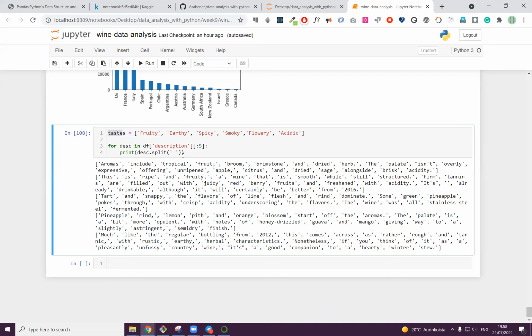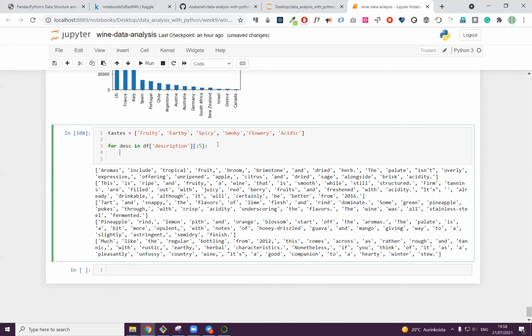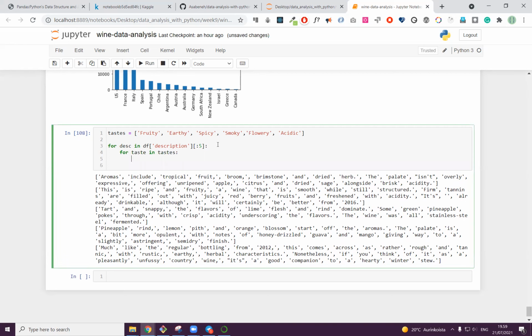Now, for instance, I may check like this. I have to go through a loop, for taste in tastes. And then again I have to check from every one of them.